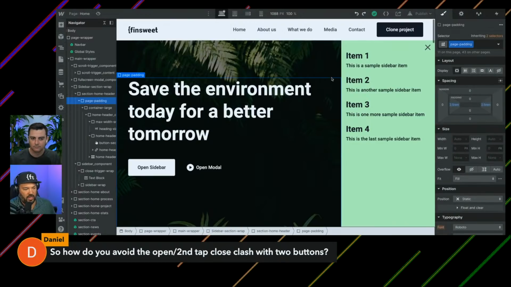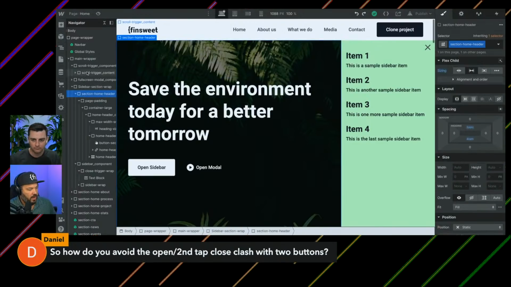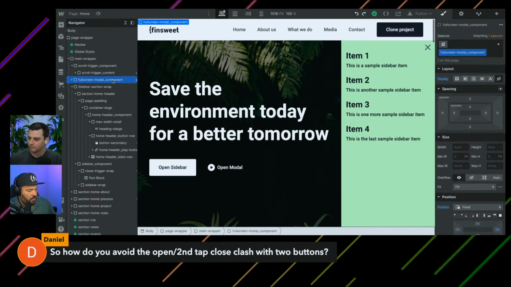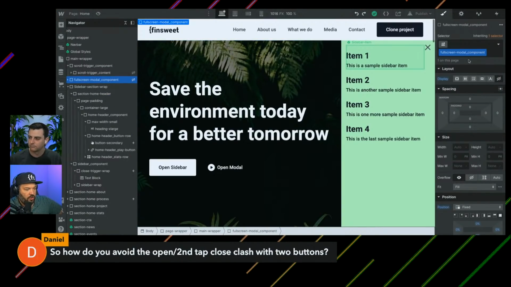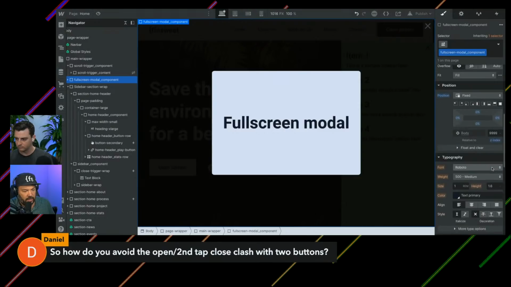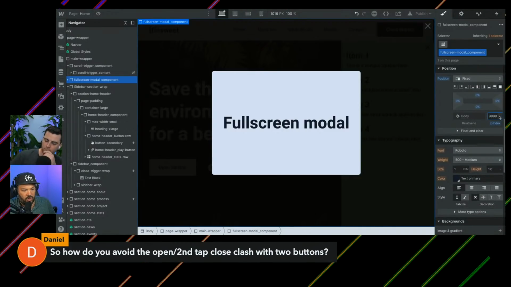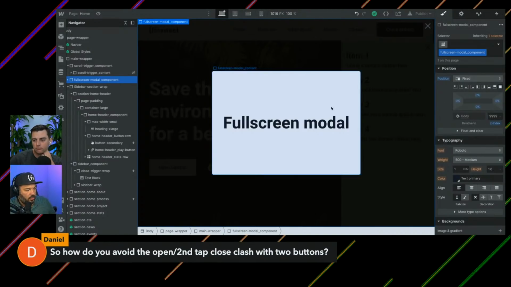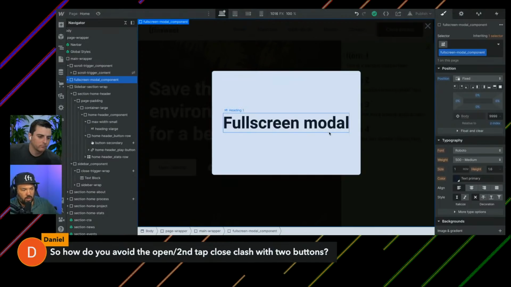So the next one we're going to see is the modal, building this little modal. So now let's go up here. I have this element. Where is my modal? Full screen modal component. Again, I have this hidden, but now I want to show it, right? The reason I have this hidden is because this modal will just take over my full screen and I wouldn't be able to edit anything behind it. If we look at the z-index, I have this set to go above everything potentially ever, so literally I think it's 99,999. Just to make sure that anybody who comes in here later and builds something, or touches something, this modal needs to be on top of everything theoretically on the page.